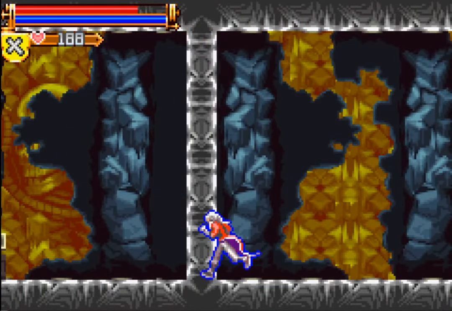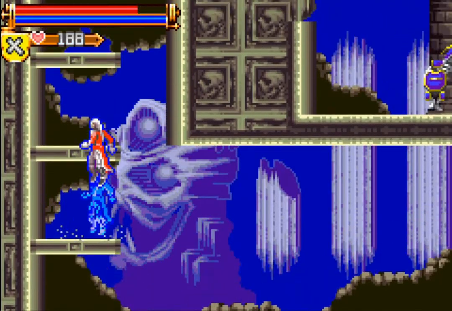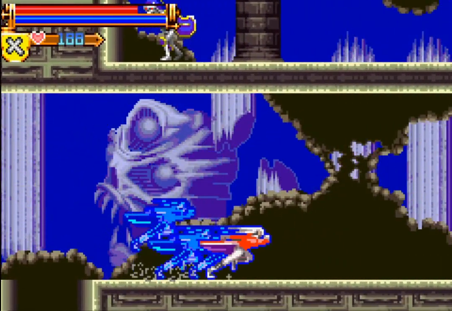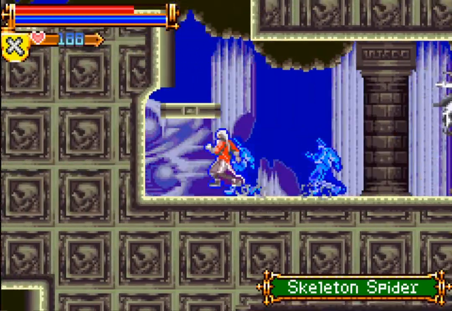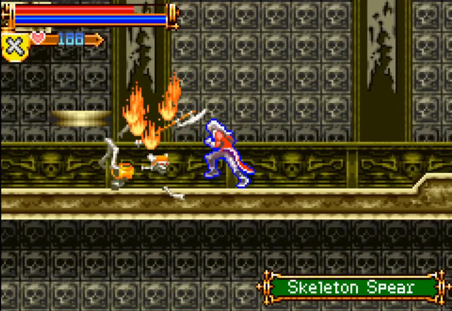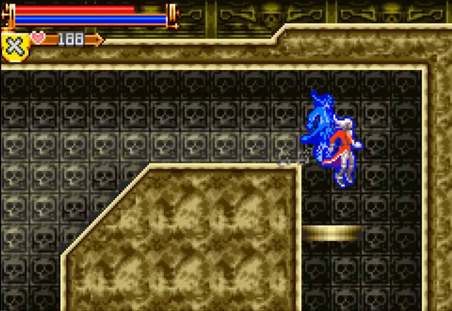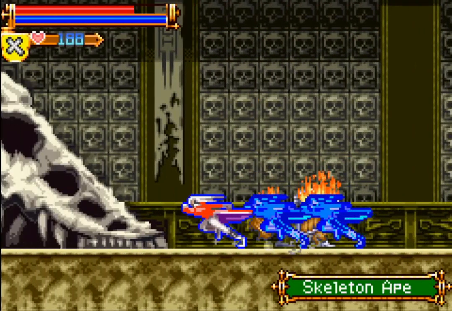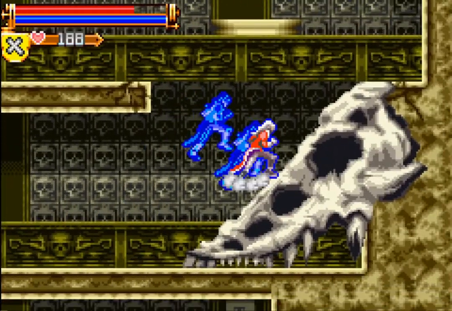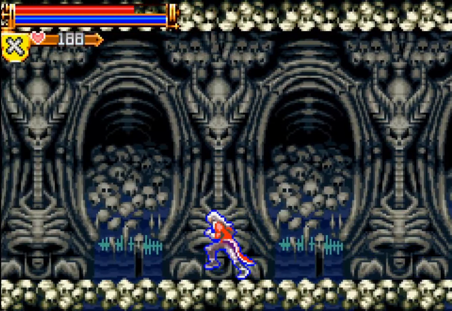Another thing that we'll have to break in the other castle. Yeah, there's no way to drop a sub-weapon, so... Yeah. So unfortunately I can't show that off until we start a new game plus! Which probably won't be for a while. Yeah. Oh, right, these. Much easier to deal with when you have double jump.